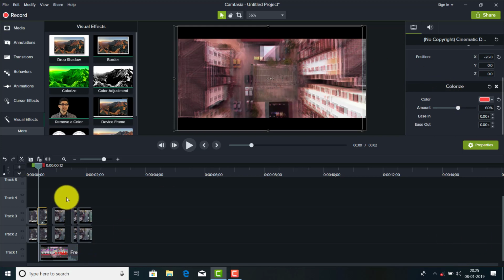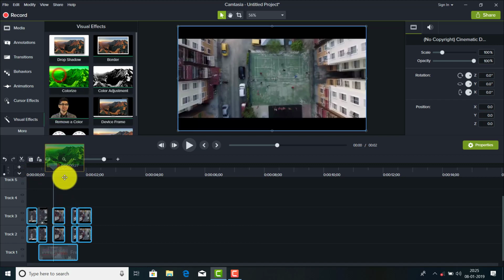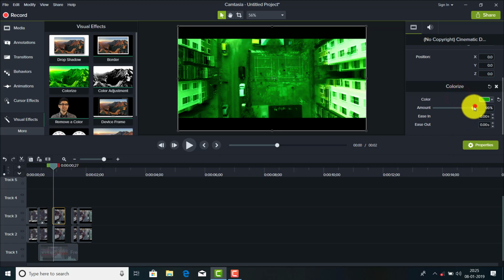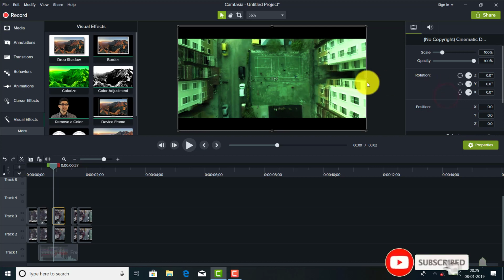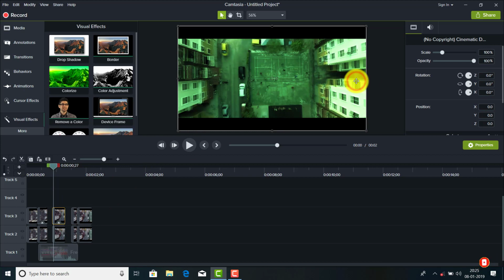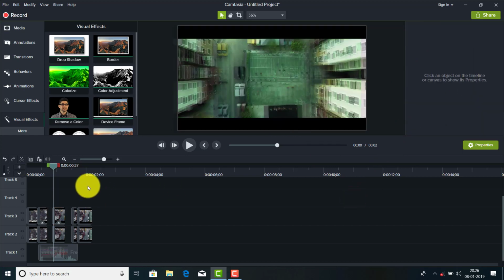So you have to do the same to this part and this part, the second part and third part. So I'll be selecting this second part, and I'll choose the Colorize option, and I'll let it be the same color, green, but I'll make it a little bit lighter, and I'll make the amount a little less, like 50 something, and by selecting this above video file, I'll drag this one towards the left like this much, and I'll make the opacity 48 something, as you can see.